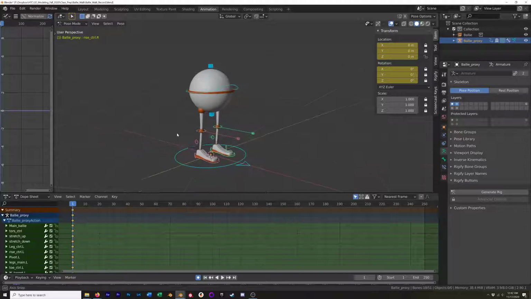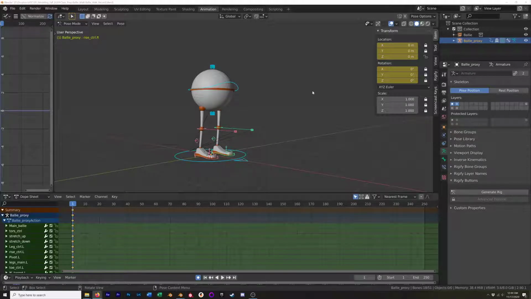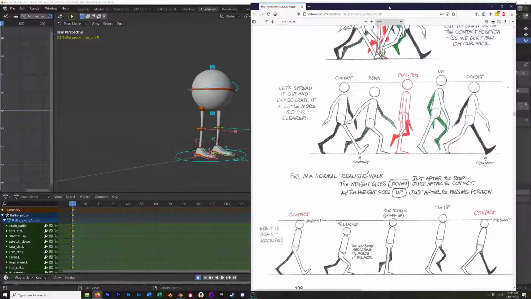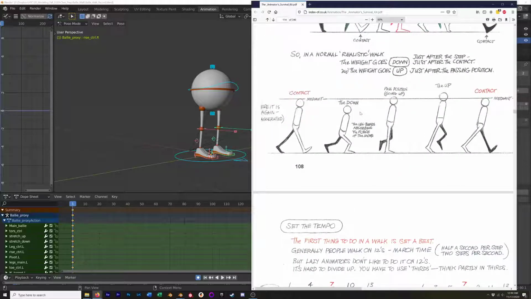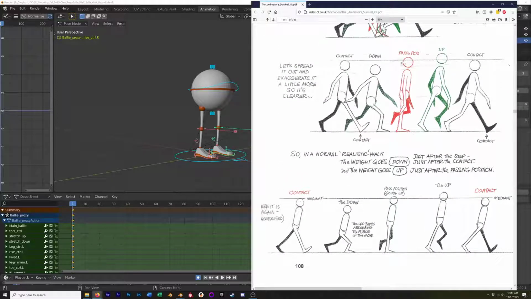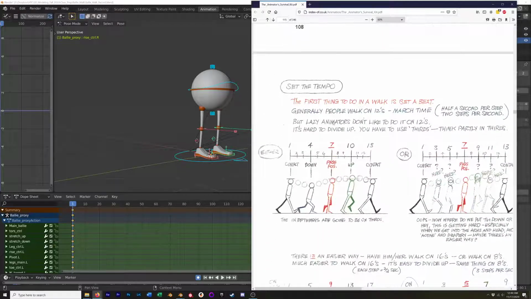And I think we are actually ready to start animating. All right, just kidding. There's one more thing that we want to do, and that's I want to add some markers to our scene. So if we look at our reference, we've got these key poses, right? We have contact, down, passing position, up, and then contact for the other side. We're going to do a 1 second walk cycle, which is a pretty standard length. And this is 1 second at 24 frames a second. So it's really a 24 frame walk cycle.